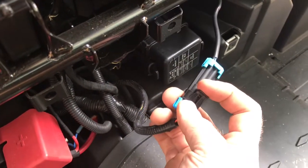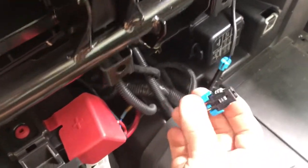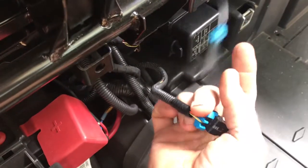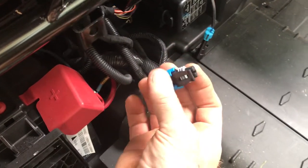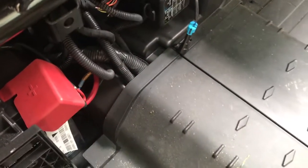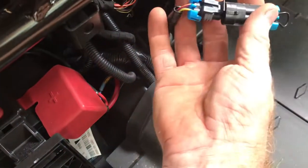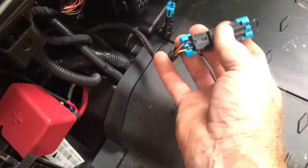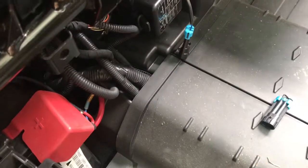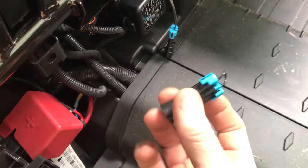Obviously at this point, just going to see if I can do this one-handed. So undo that — now that is of no use anymore. And you're just going to take this piece and obviously plug it in to this piece. Snap. And you're done. That's how you do it with these little five and six dollar connectors.